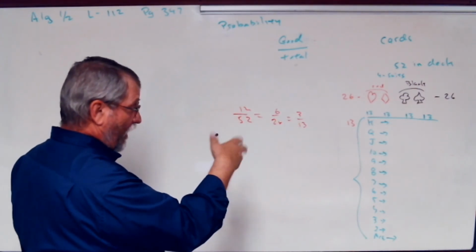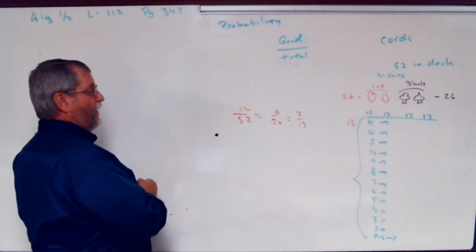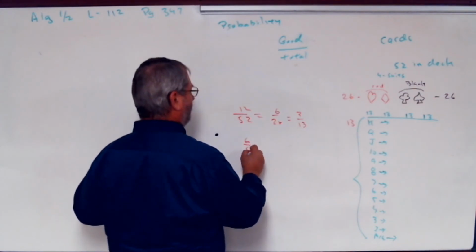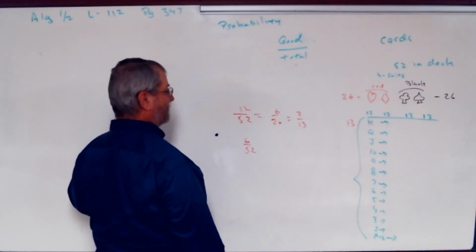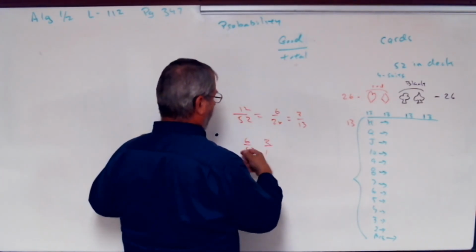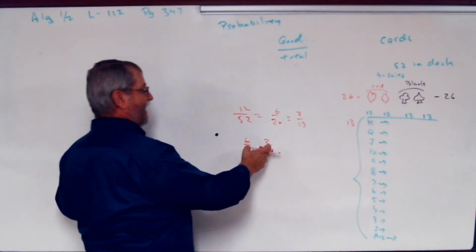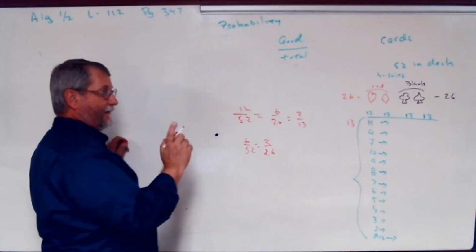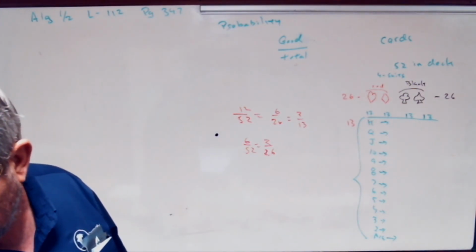You just want to do whatever they say. What's the probability of getting a red face card? Well, it's 6 out of 52 because there's 6 red face cards. So that would be 3 out of half of 52, 26. Okay? And 2 and 6 is 8. That's not reducible. Okay? Does that make sense? Probability. Good over total.